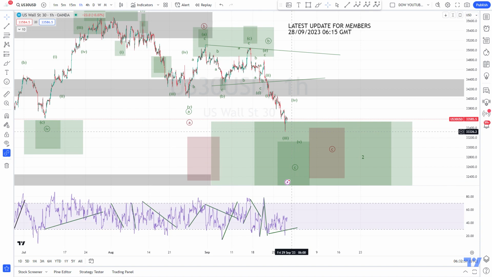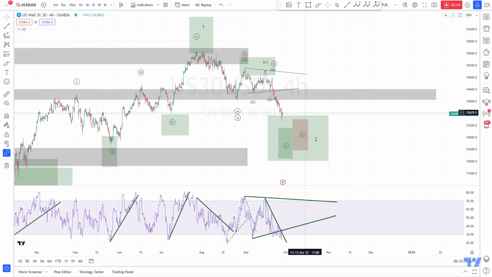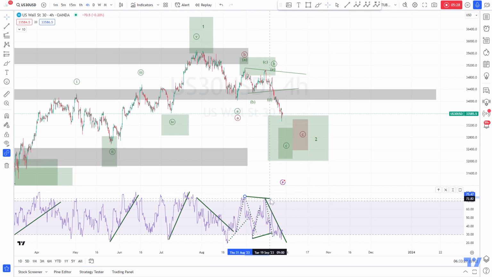So therefore, we just have to be patient till we get better data, till we start to see signs of exhaustion, signs of an ending structure. Now, what we see here on the 4 hour is okay. We might start to break out. I will make this, this is no longer needed. Okay, so like this.